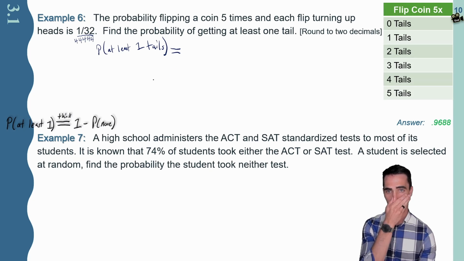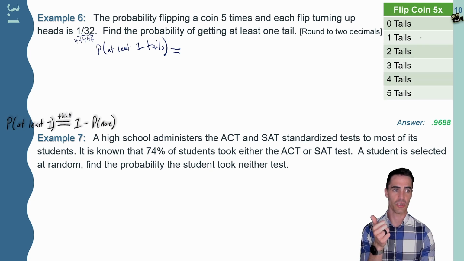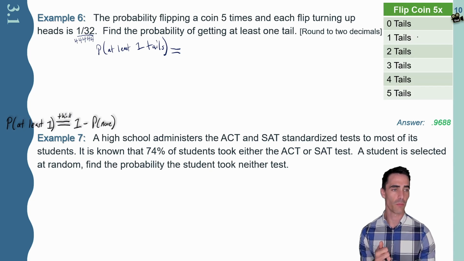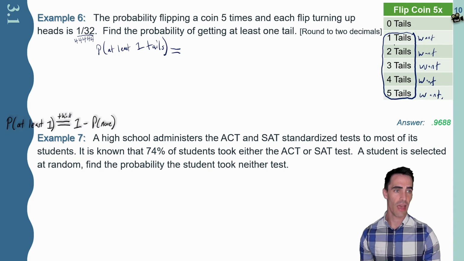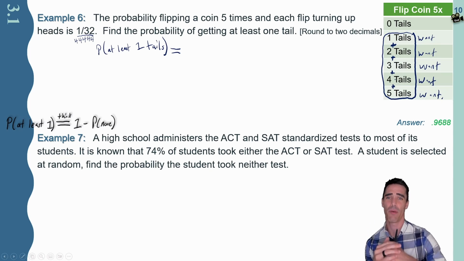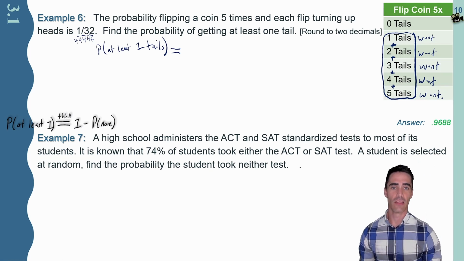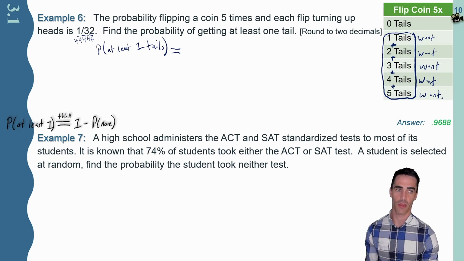So here's our pickle. If I want the probability of getting at least one tail, we have a little cheat sheet over here to reference. That would be getting 1 tail. That's what I want. But at least 1 also includes 2 tails, 3 tails, 4 tails. Okay, this is ballooning out of control. In fact, at least 1 includes all of these different events. To compute it, I would need to find the probability of getting 1 tail, add it up with 2 tails, add it up with 3, and so on down the line.